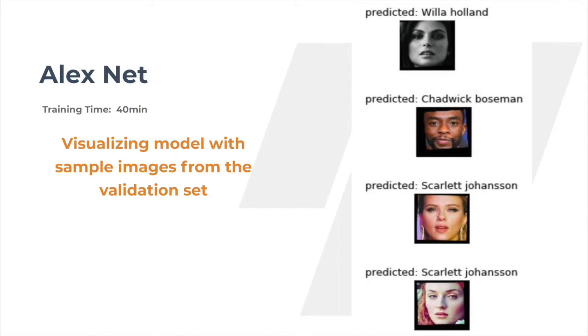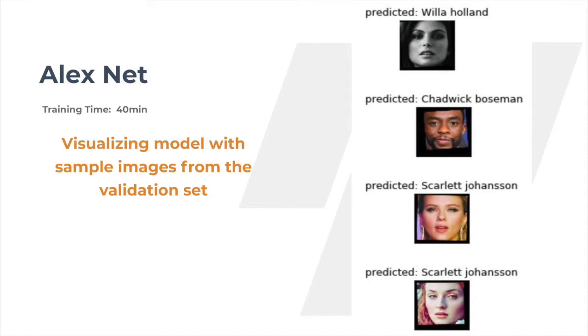Here we are visualizing random pictures from the validation set. As you can see from the pictures and their prediction labels, the prediction is not accurate. Hence, to increase our prediction accuracy, in our next step, we use transfer learning models with pre-trained weights to further train the image dataset.